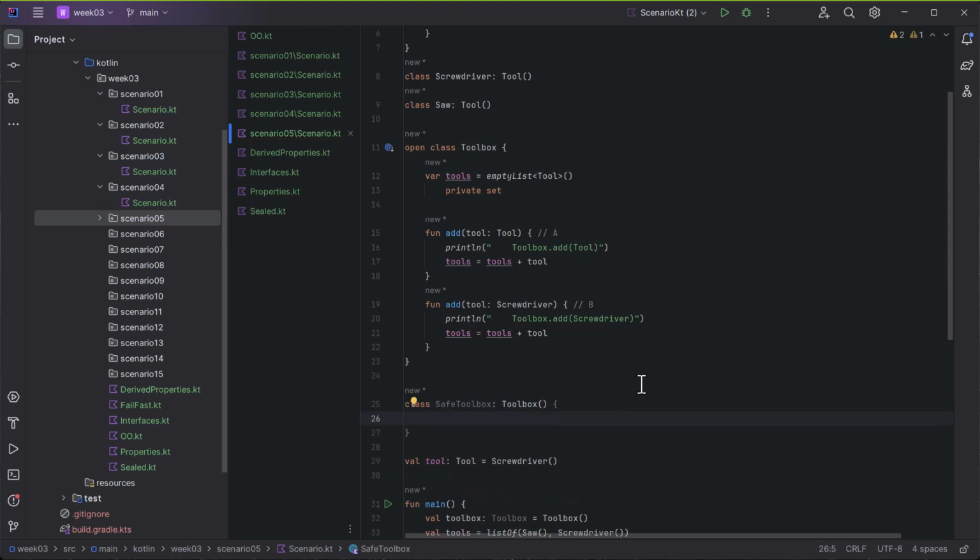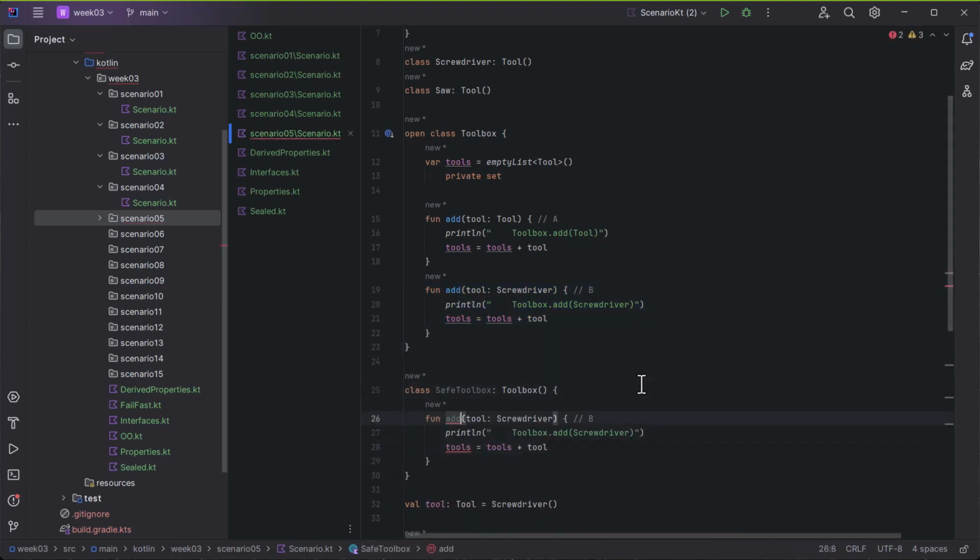So inside here, what I want to do is tweak the addSaw. I'm going to go ahead and put this in here. And I want to make this be saw. And we're going to say SafeToolbox addSaw, adding safely.